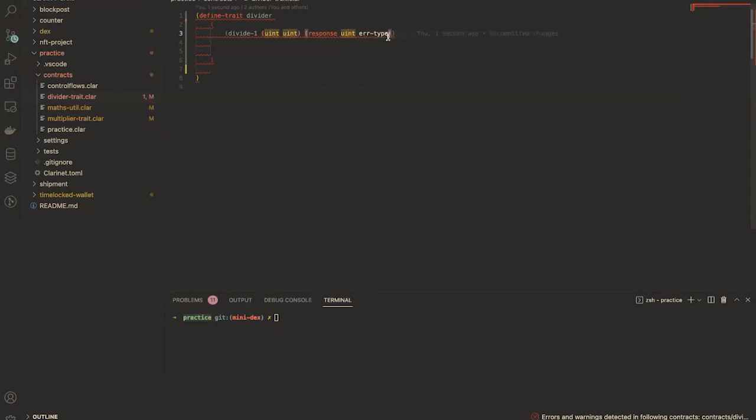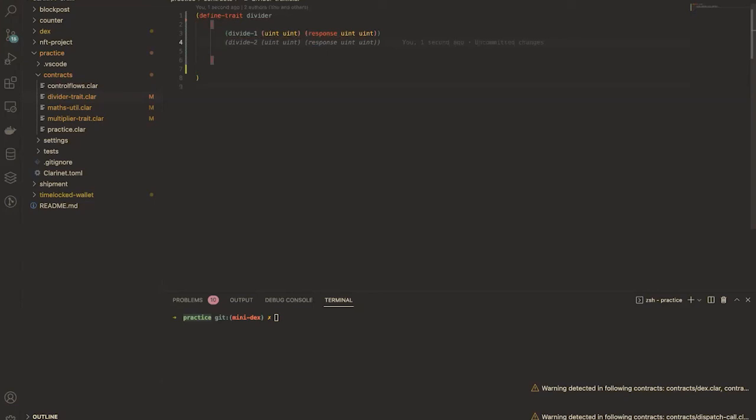And what does my error look like? Now, I am defining this response with both a success scenario and the error type. So the error type could be anything that you want to go with. I will go with unsigned integer. That means whenever a response is returned in an error situation, I will return an unsigned integer. Because for me, it is more readable and easy to use as a developer.